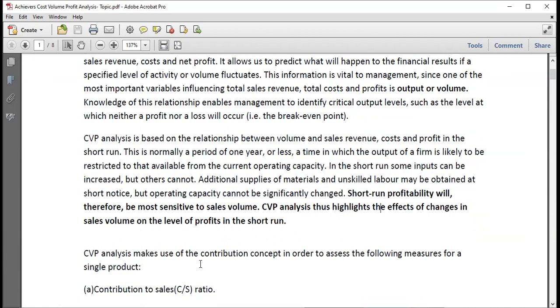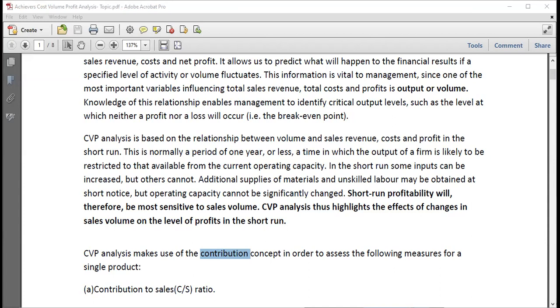One of the other things we need to understand is that CVP analysis makes use of what we call the contribution concept. If the word contribution is new to you, I know from the English word you've heard people say contribute towards something. But in business, contribution looks at your sales revenue and your variable costs. If it's a single unit product, we'd look at the price and the variable cost. You get it. It's one of the things that we shall interact with even as we proceed. I usually want to demonstrate this so you can understand even better.